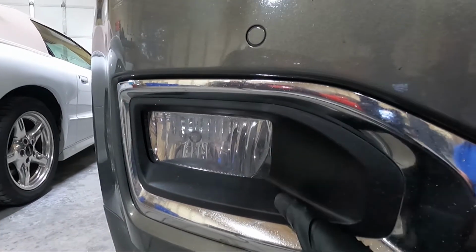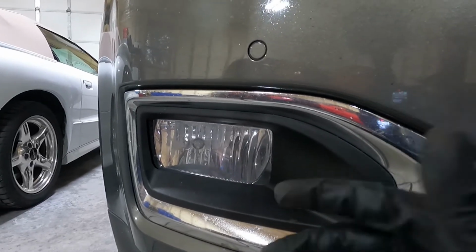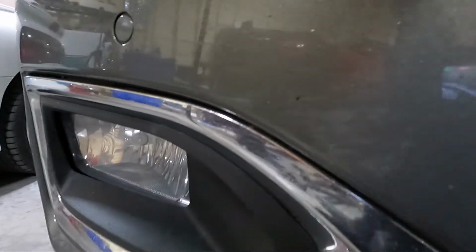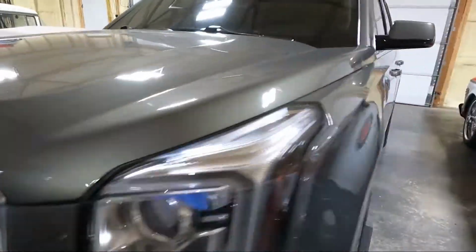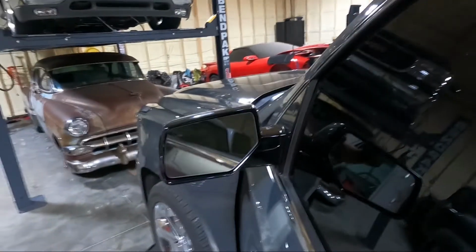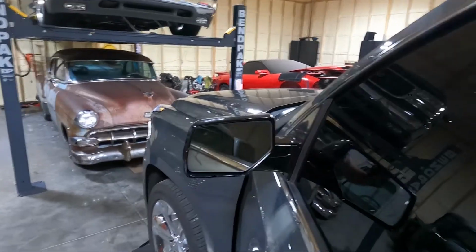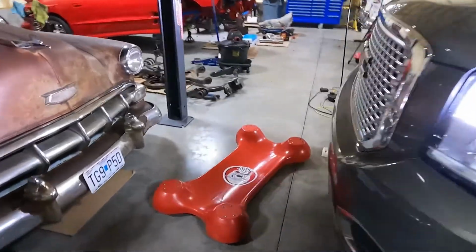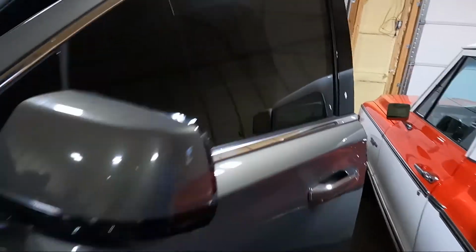Anyway, since we've got this side in, let's go turn it on and see the difference. That way you can stand back and judge, did we make a change here? Let's turn it on and take a look. I always like to test it anyway, but you don't have to put anything back together on this. Hoping the fog lights will come on without it being turned on. They may not. Nope, we're gonna have to turn the truck on at least.